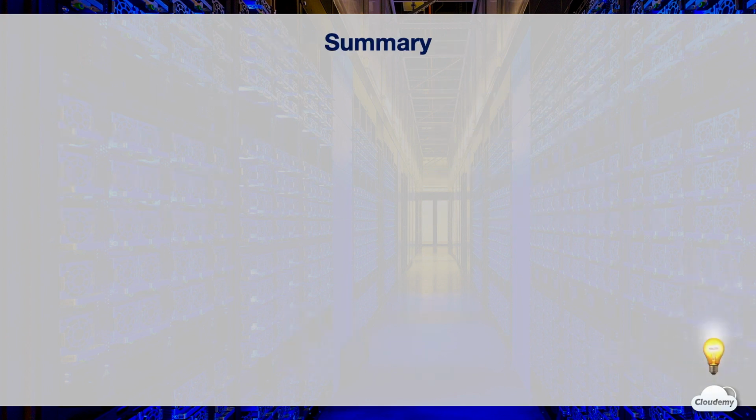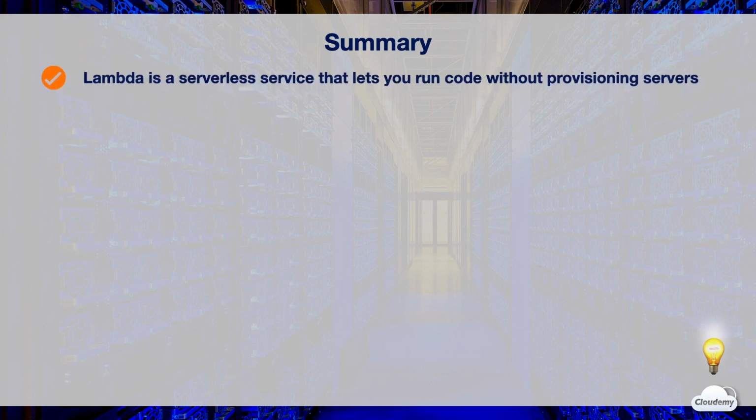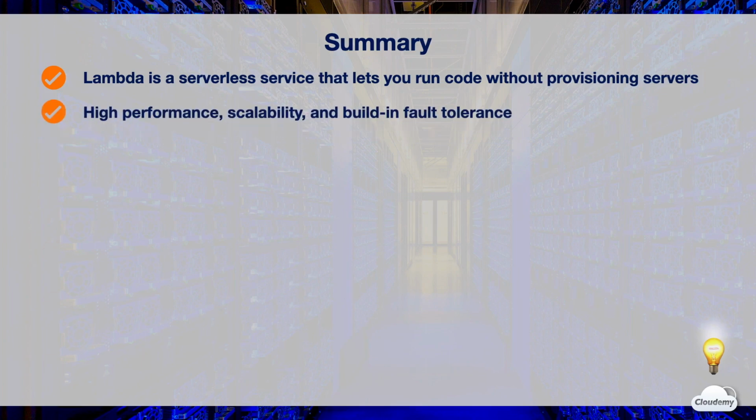In this episode, we've learned the serverless compute service, AWS Lambda. AWS Lambda is the serverless compute service that lets you run your application code without provisioning or managing any servers. Lambda runs your code on highly available computing resources, and automatically manages operating systems, compute capacity, and auto-scaling. Lambda has built-in fault tolerance, as it maintains compute capacity across multiple availability zones in each region.